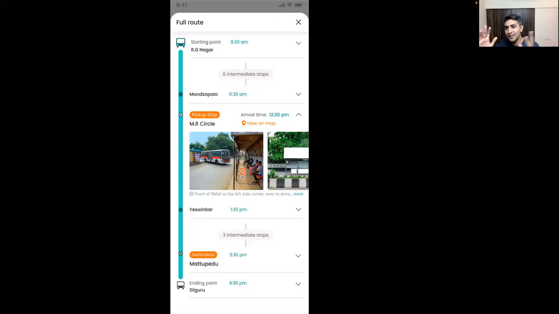This is an interesting submission. UI is not that fantastic, but a couple of points that I like: aggregation of stops. So it only shows the start point of the bus. The bus might start at a totally different point and I'm getting in at a different point. So start point of the bus and the time, my stop and the preceding one, my stop and the next one, and the destination. So lots of thought, good thought that you've put in.